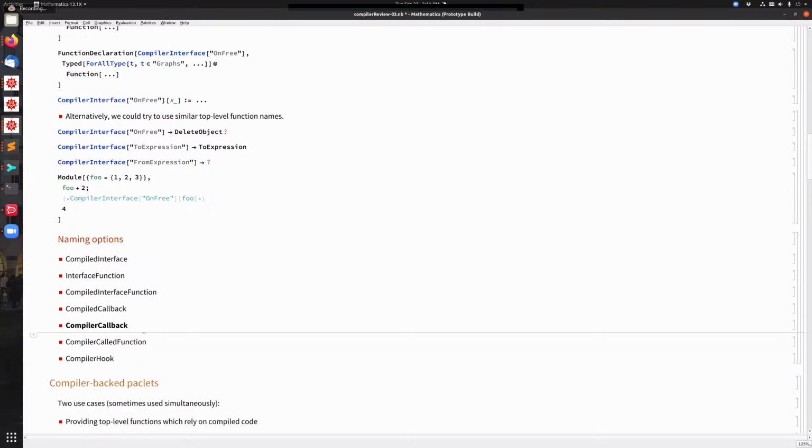Okay, now what about the names like on free? I'm not sure. All these example names, I think, are very tentative. Yeah, because this preposition like on free is very different from to expression. Sure, and I think this could be something like expression serialize or expression deserialize, which might be a little bit more clear, especially because this one has a pun to expression and so on. These names are not right, but I think these are kind of easier. Well, serialize to expression, serialize, okay, I get it. That looks good.